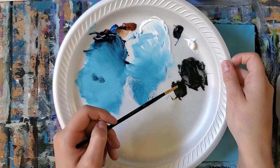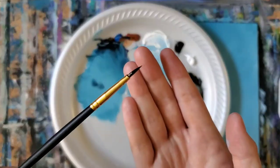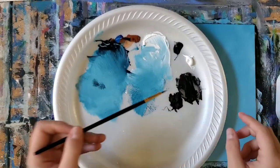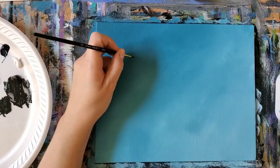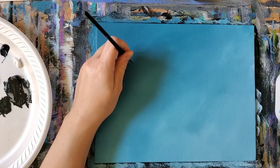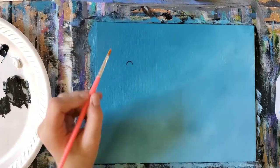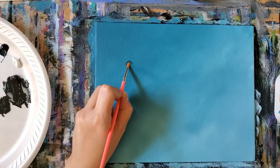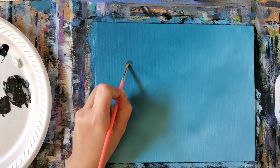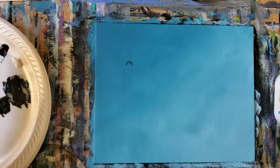So I'm going to twirl the brush in the paint so that there's no big blobs or anything. And then I'm going to just pick a random spot on your canvas and just do a little semicircle like this. We're gonna do a big drop first, and then we're gonna take our clean other brush and we're just going to smudge that towards the middle. So you wanna blend that in. If it's not blending right for you, just add a little bit of water to that brush.